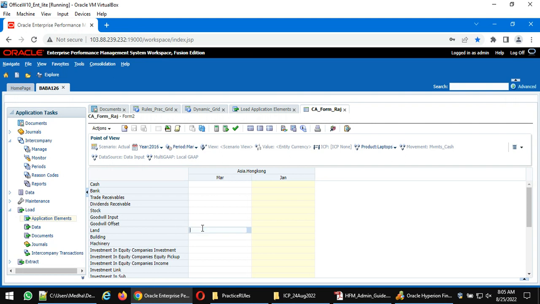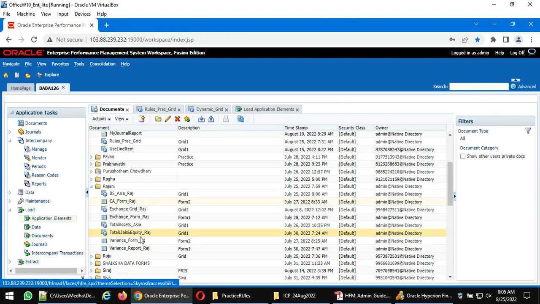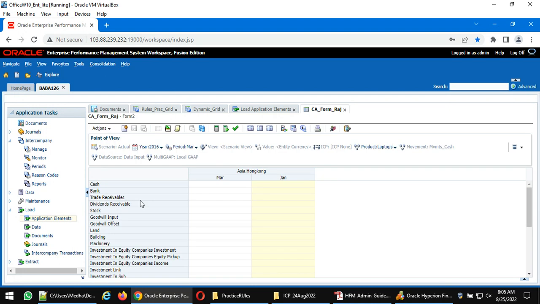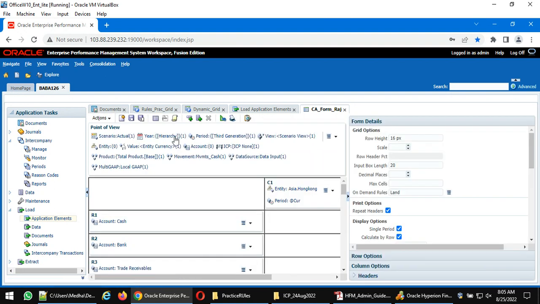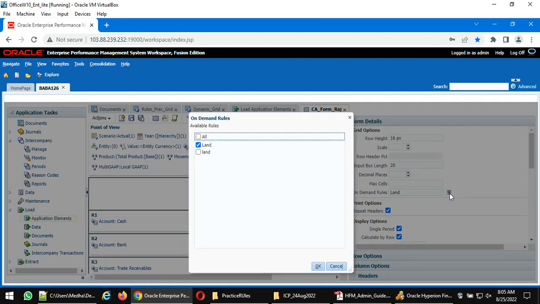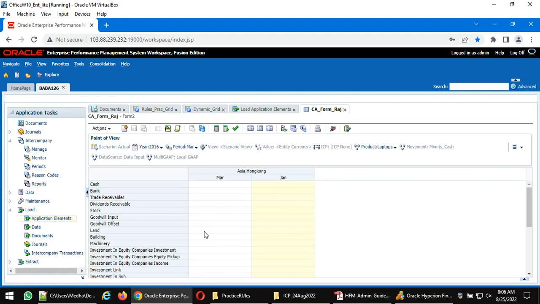Now under land, right click. So you can see, where is that? One minute, close this and open the on demand C underscore Raj. So land, right click. I think I typed it, sir, select again and type again. I did type it, on demand. Okay, right. So on demand rule land, come here. Okay, this land, right? Yes, not this one. Okay, save. Now see, right click, when you right click, it will show the on demand rule.